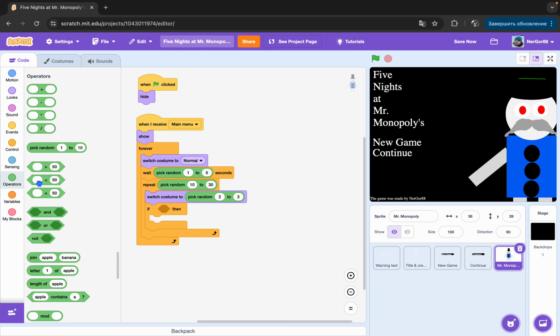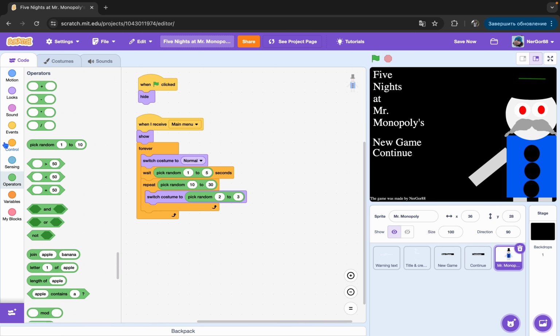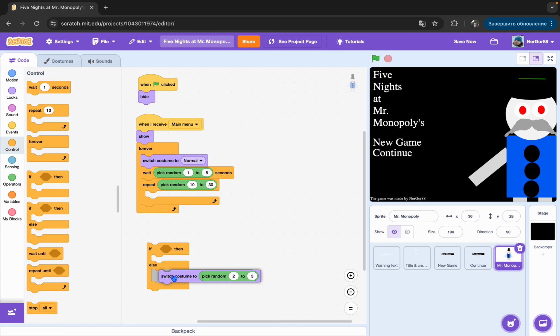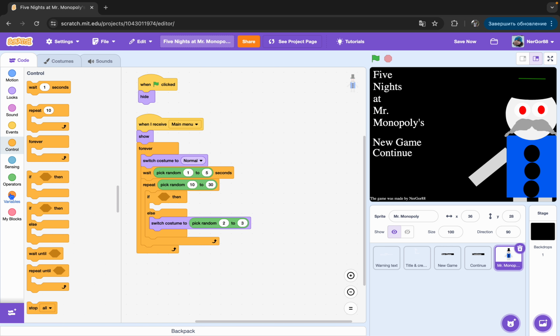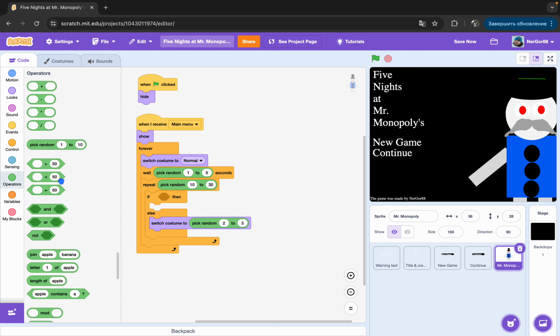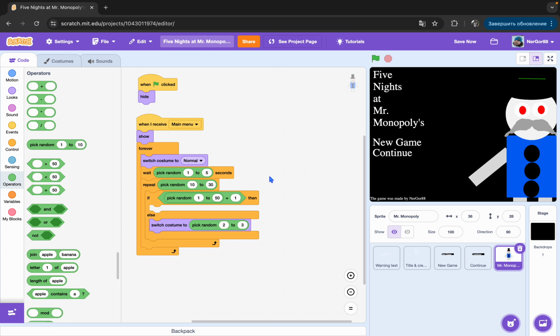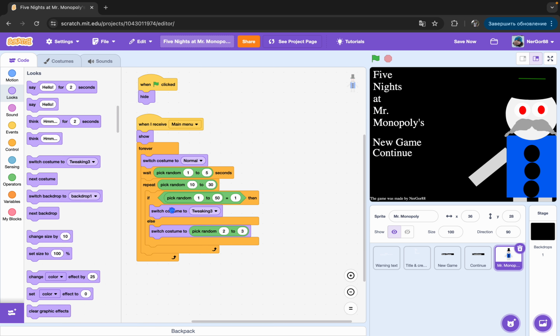And if else, and we are going to put if else over here, and if pick random from 1 to 50 is equal to 1, so it's basically 2% chance every frame, to switch costume to tweaking 3, which is these red eyes.